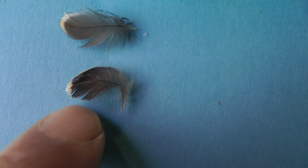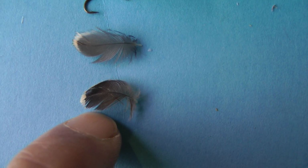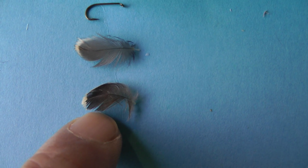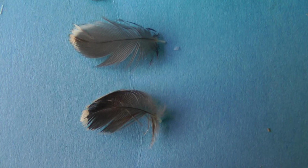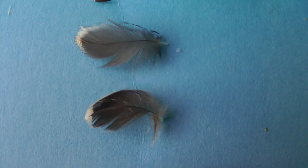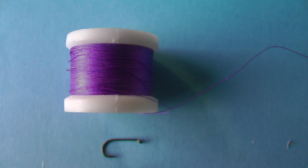This is the snipe, and this one is from a starling. It's slightly darker. In fact, it might be slightly better because the Snipe and Purple represents an emerging iron blue dun. So either of these will do. I'm sure the fish wouldn't really notice any difference. And this is Pearsall's gossamer silk in purple.